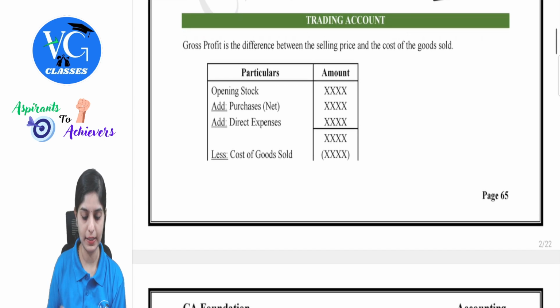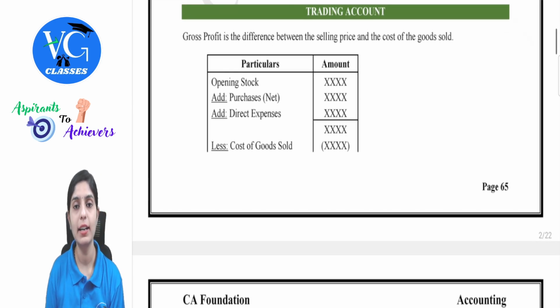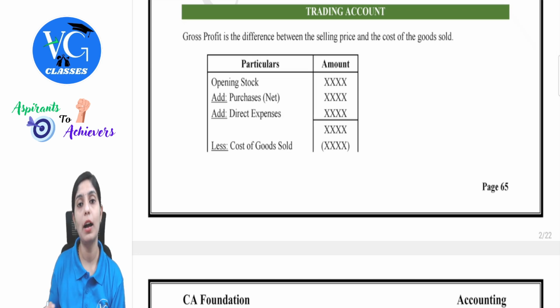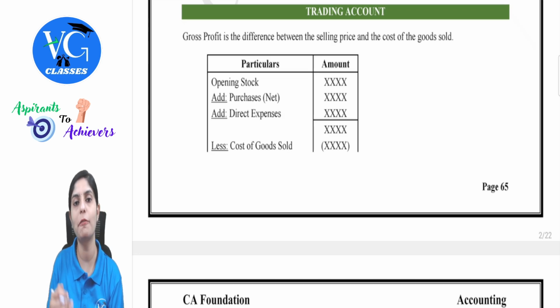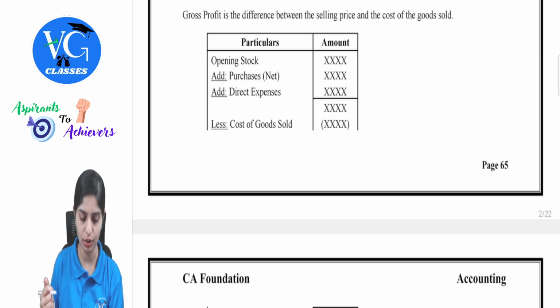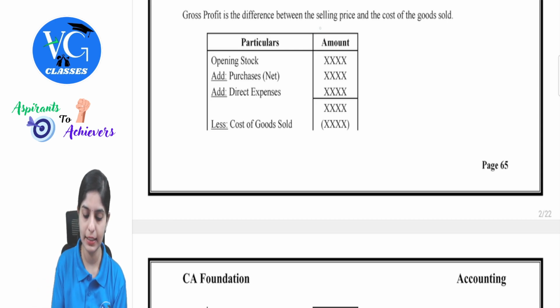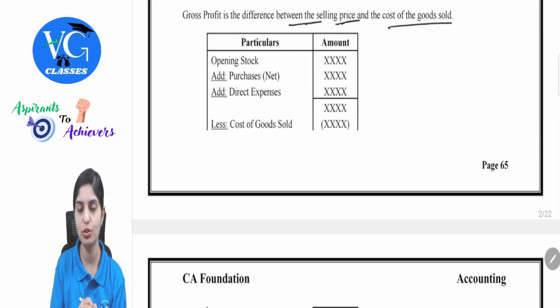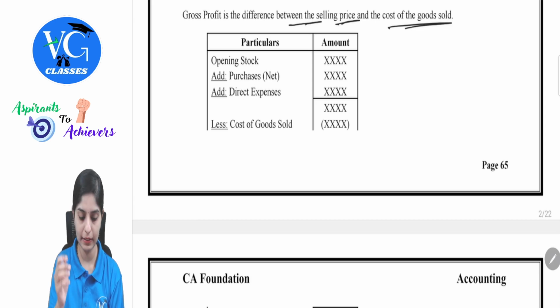Yes. So first, trading account. This trading account takes a lot of knowledge from our chapter number 4, inventory, because it gives the same connection of items whatever we discussed there also. See, gross profit is nothing but the resulting figure from our trading account, that we just saw in the overview. Gross profit or gross loss. So gross profit is arrived at as the difference between selling price and cost of goods sold. If you also remember, the same gross profit was also learned as gross margin in the inventory chapter.